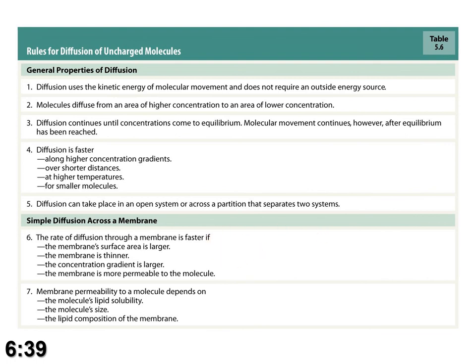Fick's Law states that if a membrane is involved, more surface area means more opportunity for molecules to interact and pass through — so larger surface area means a faster relative rate of diffusion. If the membrane is thinner, the relative rate of diffusion is also faster, getting back to the principle of distance. Different phospholipids have longer or shorter tails, but we can generally presume relatively homogeneous thickness within a single membrane, though macro membranes like those surrounding the heart can vary significantly in thickness.